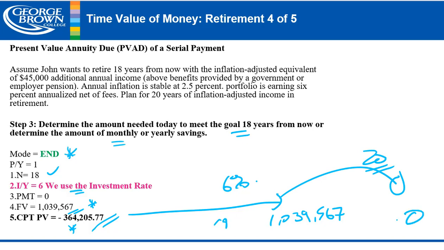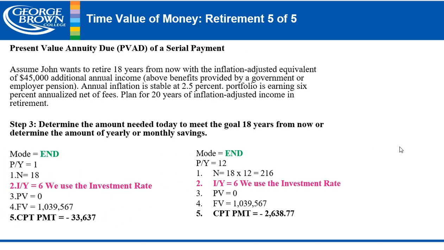Okay, grinding that account down to zero. So that's step number 3. On this second to last slide, we're going to look at step number 3 again, but instead of looking at the present value, what amount we need today at time 0, we're going to look at what payment we would put into a retirement or savings fund this year and every year for the next 18 years, if I'm making the payment at the end of the year.